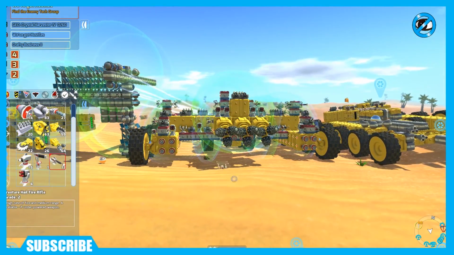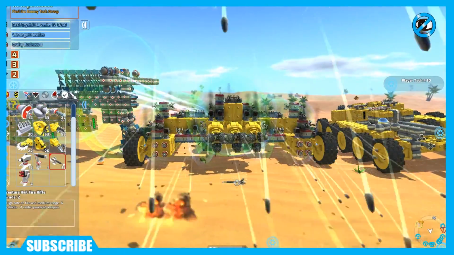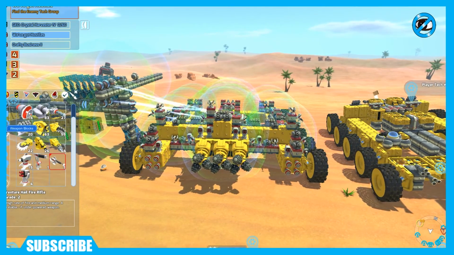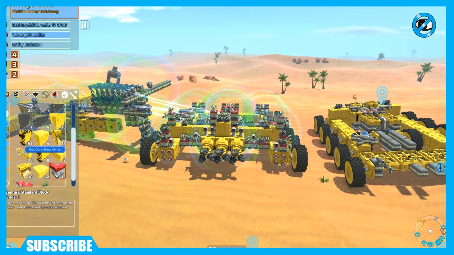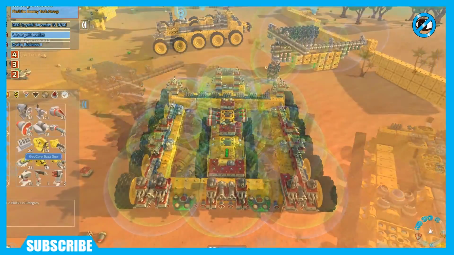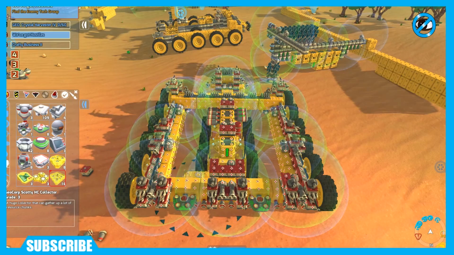So look at this. We got mag guns, we got turrets, we got machine guns. Oh man, we got the rail guns, we got mortars. Yo, we gonna tear something up.